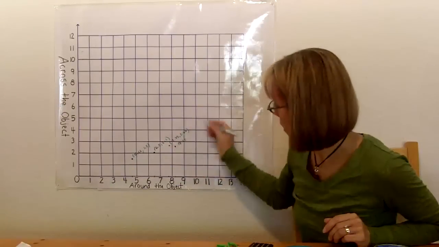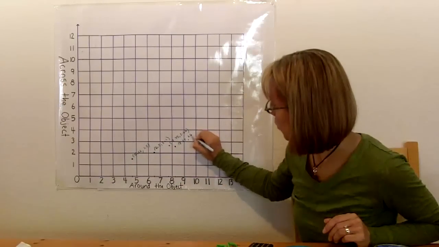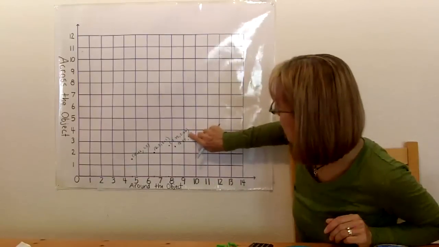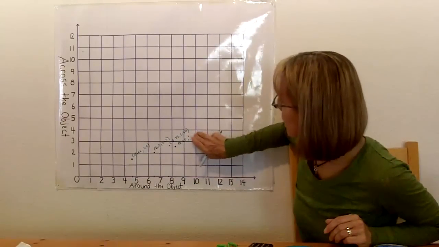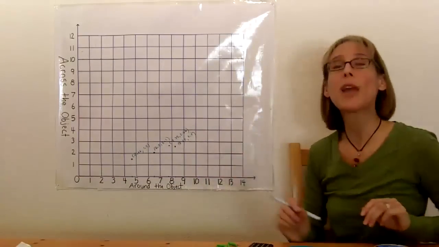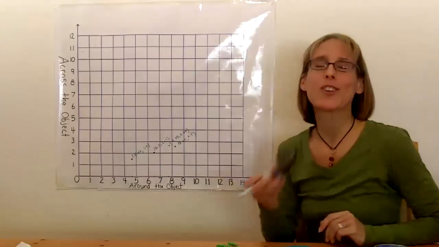Let's see, 2.66. We'll do 2.6. No, it's not quite that, is it? Let's do 2.5. Here I am, so messy. Okay, I do this a lot in the classroom. 2.5. Okay, good enough. Okay, so now the next thing that they need to do is get their calculators out.